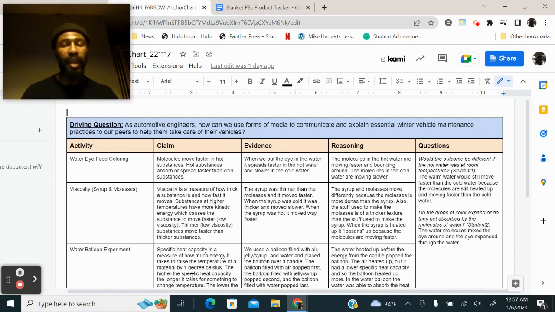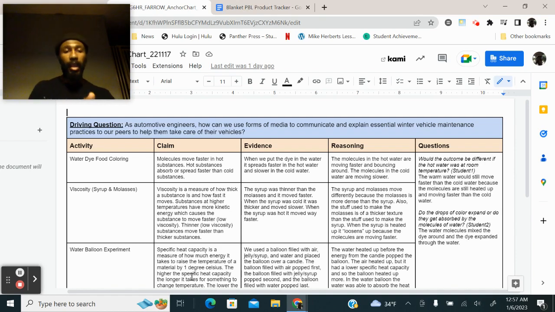So we're first going to go ahead and take a look at an example anchor chart. This is a particular template that I use. You don't have to use this template, but on my anchor chart, I have my driving question listed at the top. And in the left-hand column, you'll see the activity that we've done as a class. That activity could be a field trip, it could be having a speaker come into the class, a video we watched, classroom readings that we've done, or classroom experiments.